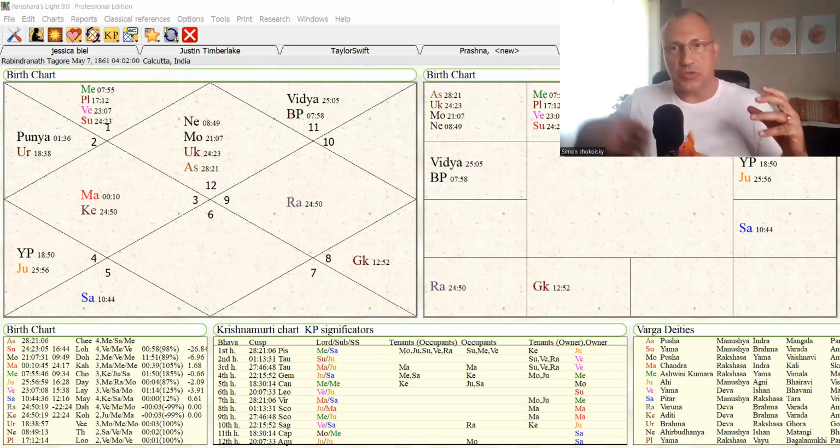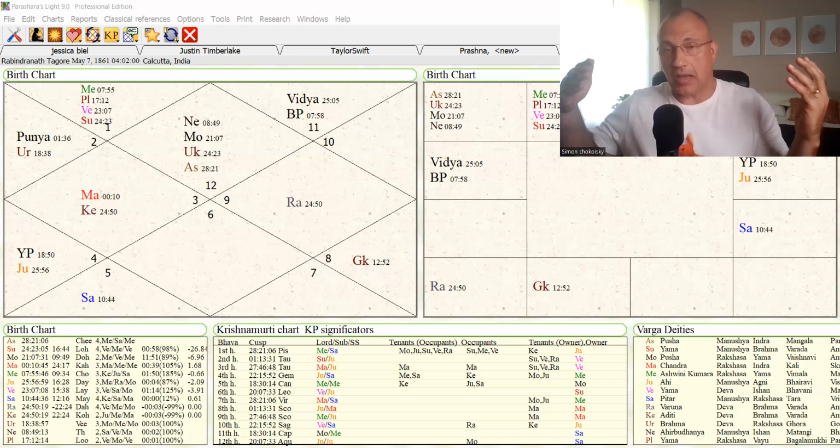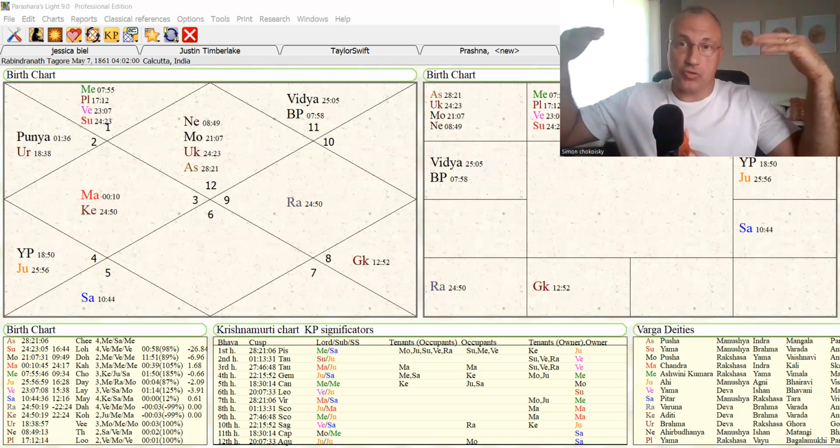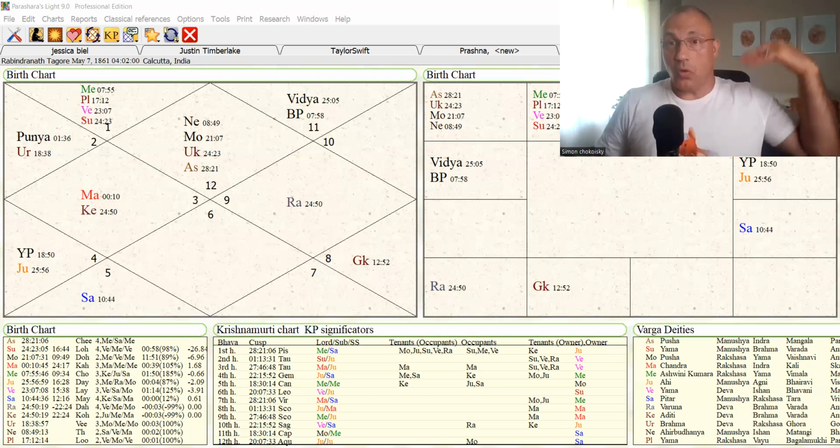that give us the difference between an ordinary life, let's say, and an extraordinary life, whether it's extraordinarily difficult, as in the case of many Arishta yogas and Daridra yogas and so forth, or in the positive sense of many Raja yogas and so forth.